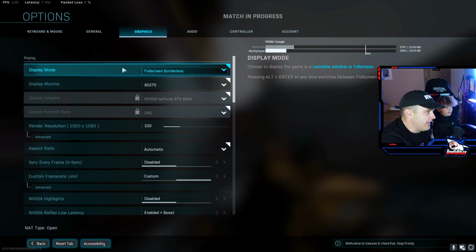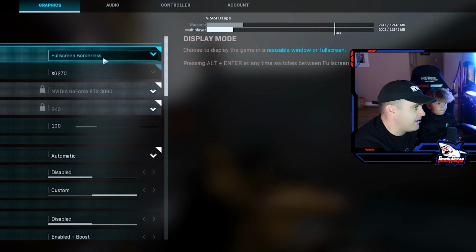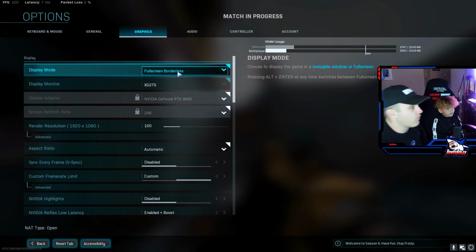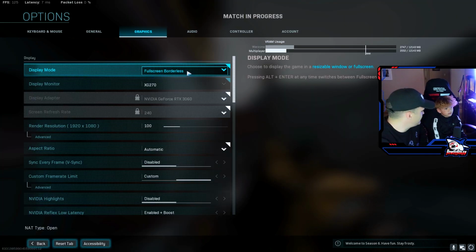Graphics, full screen. I always have it on full screen. Right now we're on full screen borderless because I'm going back and forth between Streamlabs and stuff like that. But full screen, definitely, when you're in game. It messes everything up. And also if you're on borderless, you'll notice that you're not really getting the full frames per second. It definitely seems glitchy. You could tell big time if you're not on full screen.